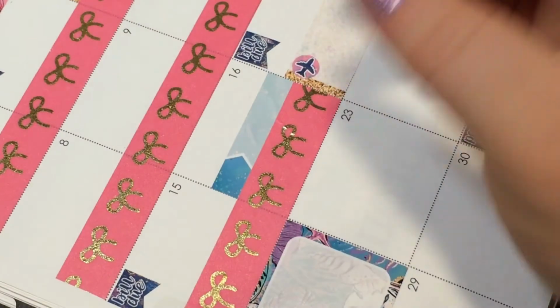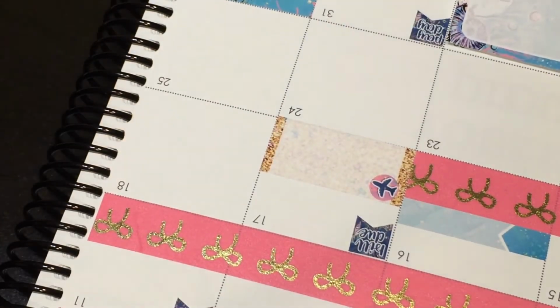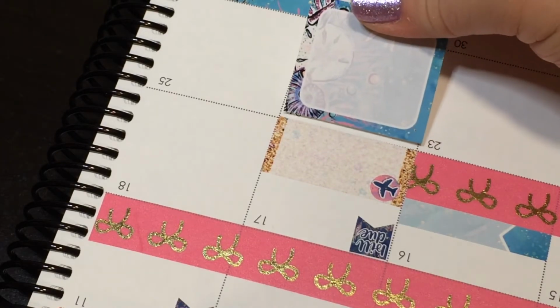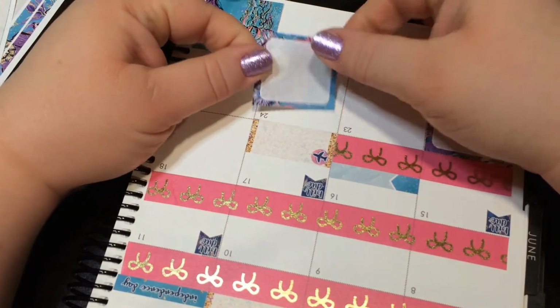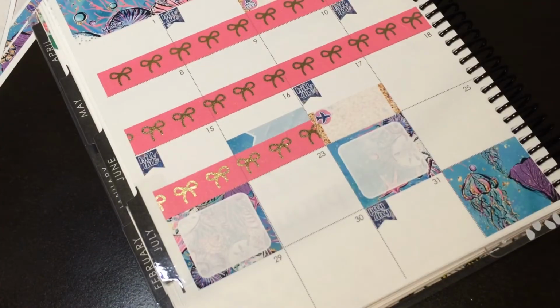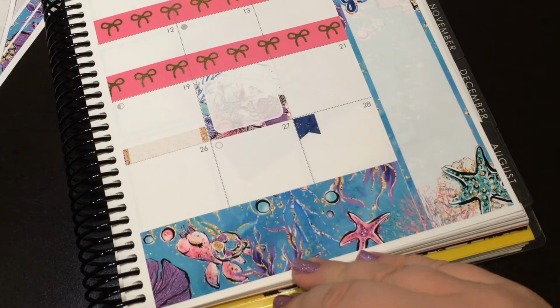I'll put one there, and then maybe one on the 18th. Or the 20th, we'll do the 24th. Well, yeah, I think the 24th is the best. Okay, so those don't mean anything in particular. They're just making sure that I can use those very pretty boxes. I think I have enough over here with this giant piece with just the one.